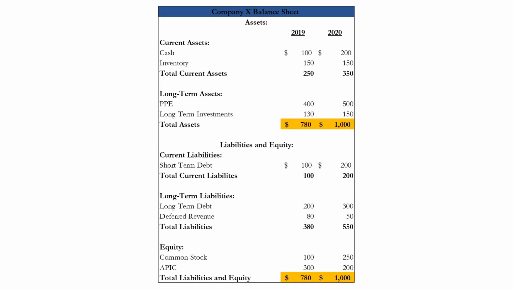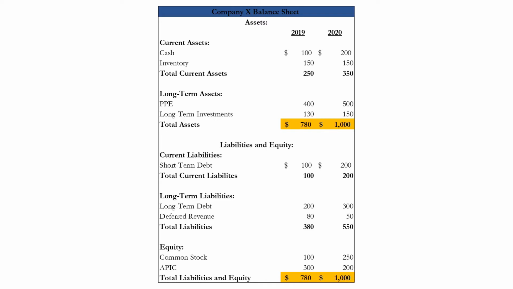We're going to have our assets on the top, and it always goes from most liquid on the top to least liquid towards the bottom. In terms of liquidity, that means which can be converted most easily to cash. So cash, obviously being cash, is the most liquid thing you can have. So that's going to be on the top in your current assets. And that's going to have a whole bunch of different accounts, and probably lead to inventory, which is not very liquid because you would have to sell that off. All of those are going to be in your current assets.